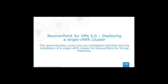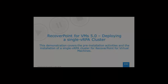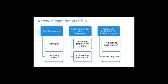This demonstration covers the pre-installation activities and the installation of a single VRPA cluster for RecoverPoint for Virtual Machines 5.0. RecoverPoint for Virtual Machines allows replicating virtual machines with virtual machine level granularity. This solution runs in VMware virtual environments and does not depend on any specific hardware. RecoverPoint for VMs 5.0 supports more than one traffic type on one network adapter.